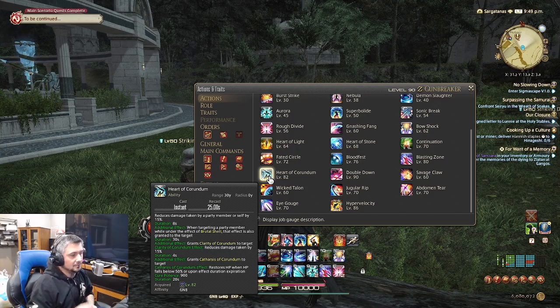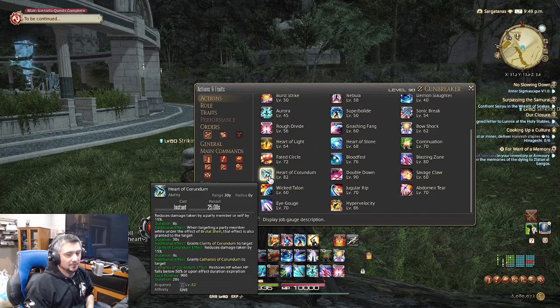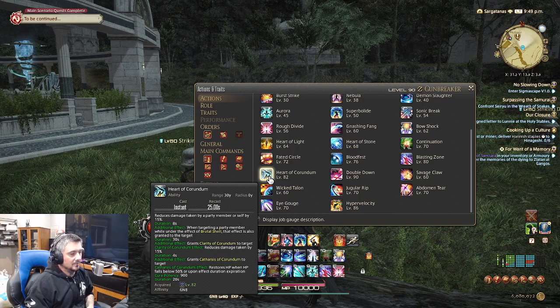But as you can see, the tooltip here reduces damage by 15% for 8 seconds. If you target a party member while under the effect of Brutal Shell, the effect is also granted to the target. Duration for 30 seconds there. It grants Clarity of Corundum, which then reduces damage taken by an additional 15% for 4 seconds. So much like Bloodwhetting, you get 30% damage reduction for 4 seconds, and then it goes down to 15% for another 4 seconds. And then, of course, we also get another buff called Catharsis of Corundum, where if we get below 50% of our maximum HP before the effect expires, we will get a cure potency of 900 restored to us.